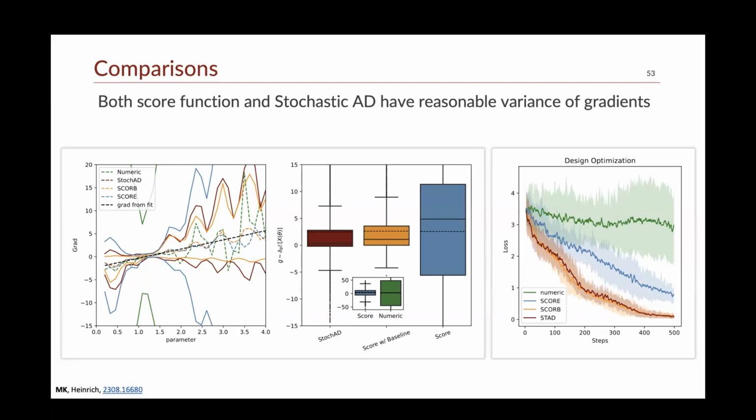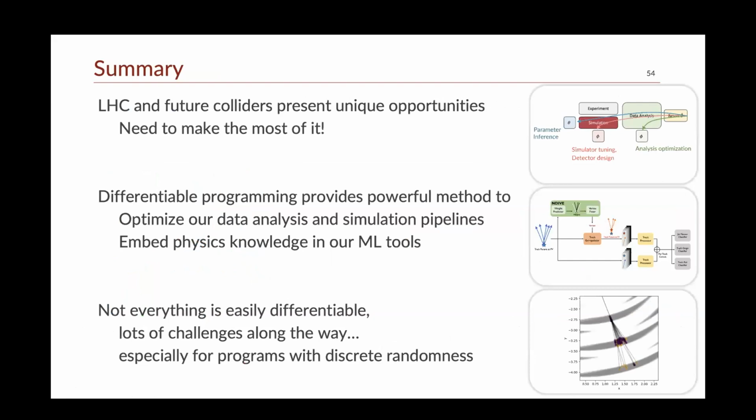Okay, so I think I rushed through the end, but I think that brings us to the conclusion. There's a lot of really unique opportunities at the LHC and future colliders, and if we can make the most out of the data, we may have the possibility of discovering completely new particles and forces.